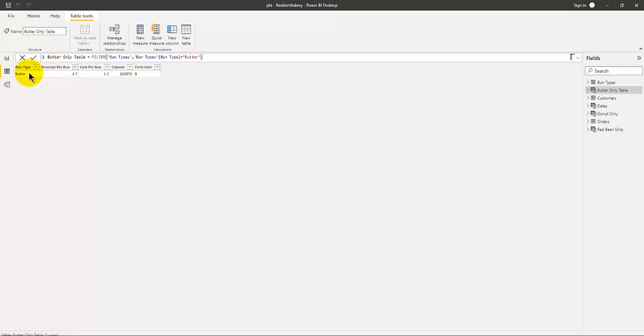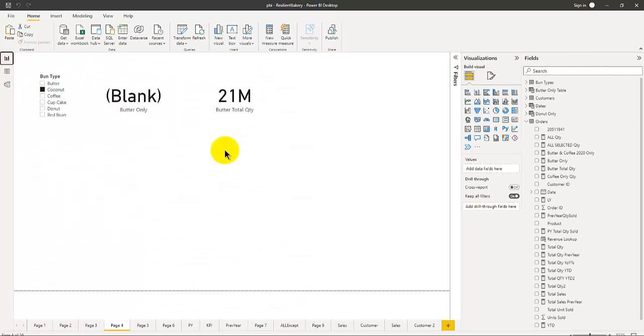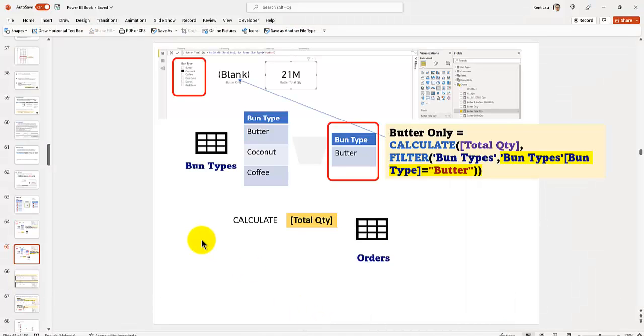So when you use this table and you go and talk to these orders, you only link the products which are butter. It will ignore all those other things. That is the reason why you can't make it. So graphically, this will be the explanation.